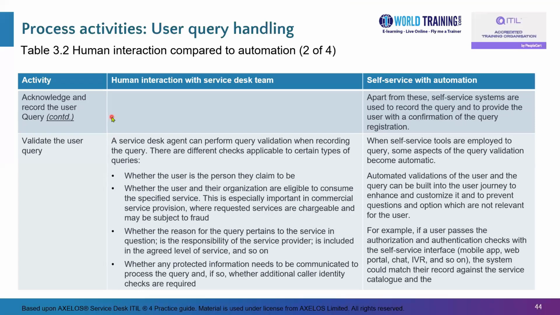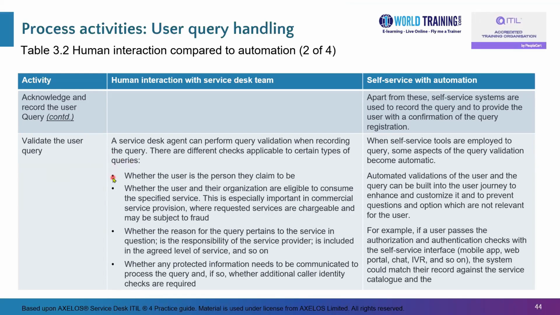On the next slide, continuation, that is. The self-service systems on the right side, in the rightmost column, just to conclude, they can record the query automatically and inform the user that their query has been logged or registered. Then the next step is about validating the user query. Validation here means to perform certain checks.